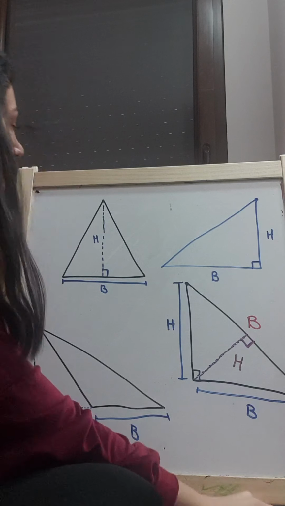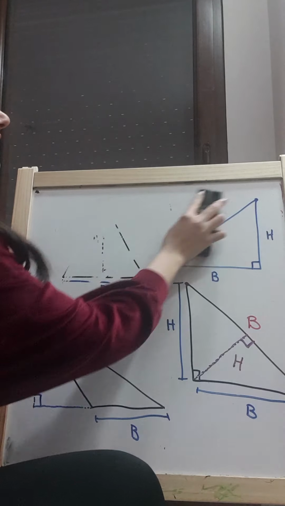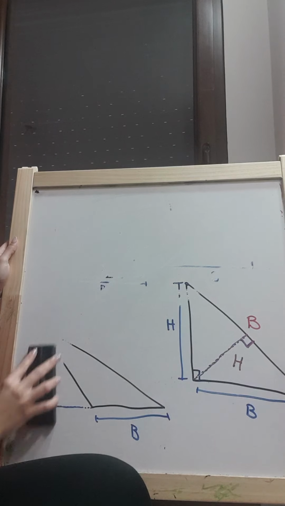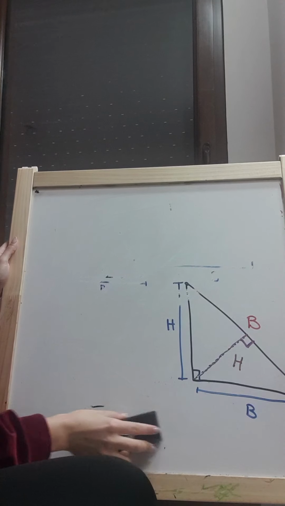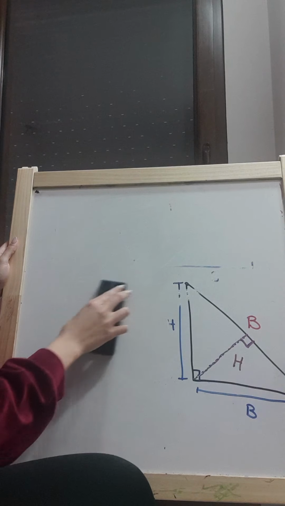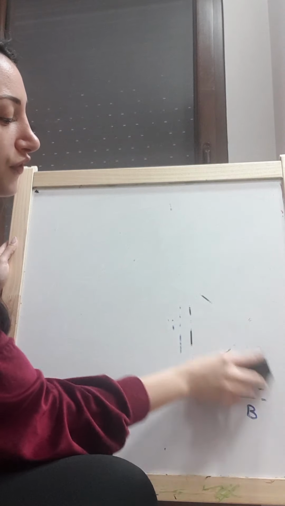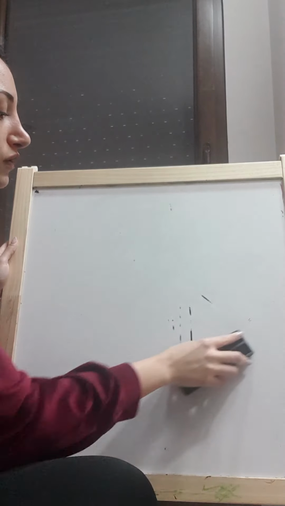Let's solve a couple of examples to make things a little bit more clear to you. By the way, I want you to keep in mind that it is very important whenever I ask you to find the area for any shape, first thing you do is write the rule. That is very important.